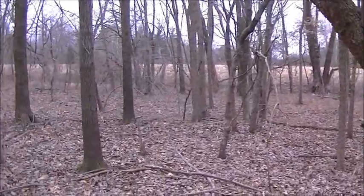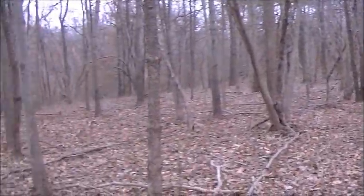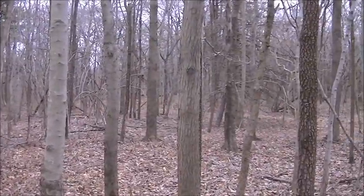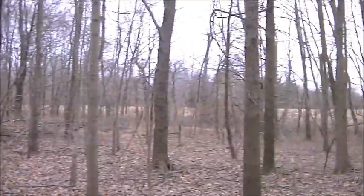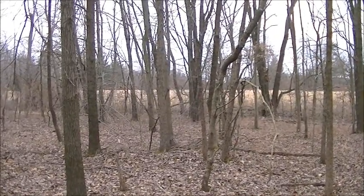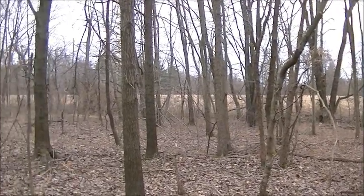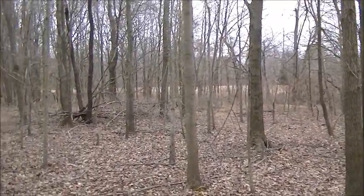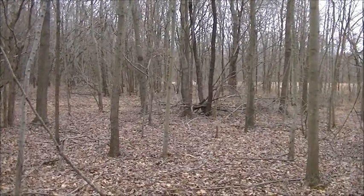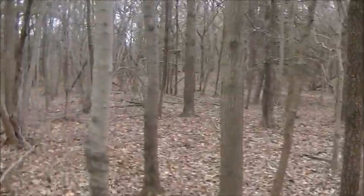Now this is a spot in between two fields, back on a neighbor's property. That's the south field and there's the north field. And then in that direction is all state property. If you listen carefully, you can hear the interstate off in the distance — it's woods all the way to the interstate. And on the other side of the interstate is all coal mine property. This is a pretty wild area because unlike a national forest or state park, nobody comes back here except the landowner, and he comes back very rarely. Other than that, it's just the animals and the woods.